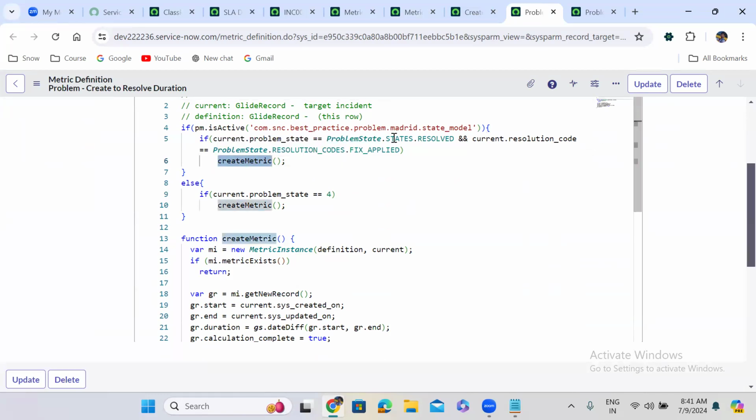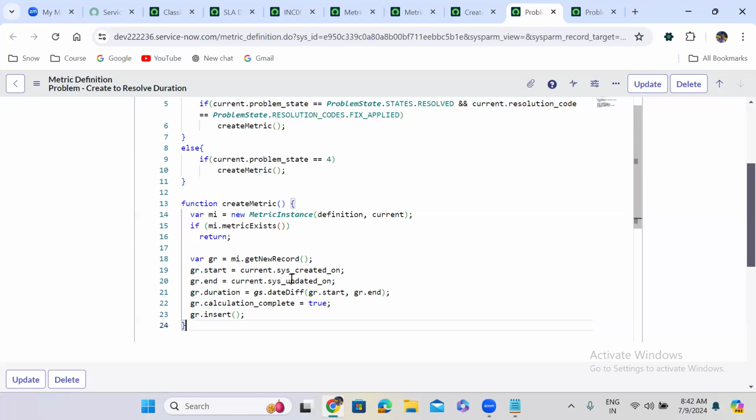If the problem state is resolved and resolution code is fix applied, then you can create a metric instance, or problem state equal to closed. Then you can create a metric instance. It is the same script that we have used for our domain.